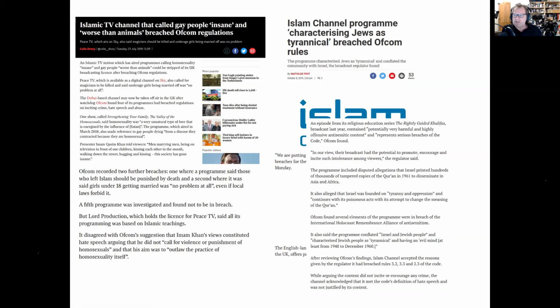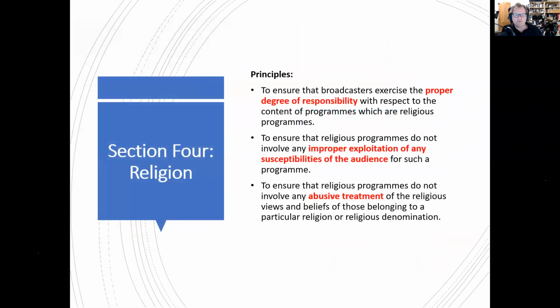And another station which looked at a kind of long-running, if you like, dismissal of Jewish people. So we can expect protection from the law, but it has to be equal. And to have the freedom to operate and share our views, we also have the responsibility to make sure that we're not doing that in a way which is hateful or contemptuous of other people.